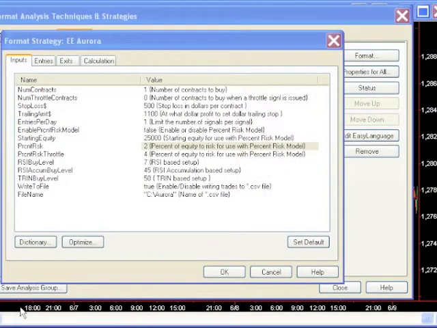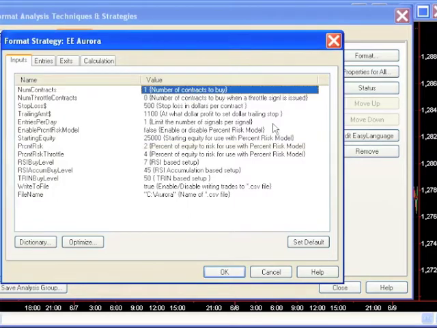Okay, let's take a look at some of the input values for the Aurora trading system. Some of you are going to find this particularly interesting if you're going to try to figure out how the system is working behind the scenes. Based on some of these inputs, you're going to get some decent clues, so some of you are going to want to pay particular attention here.